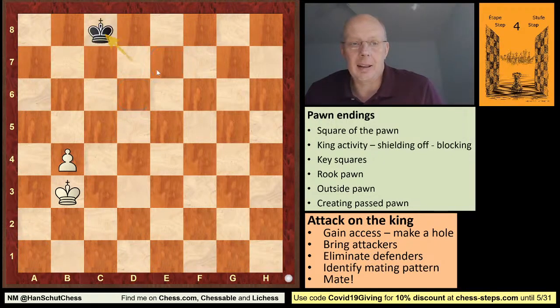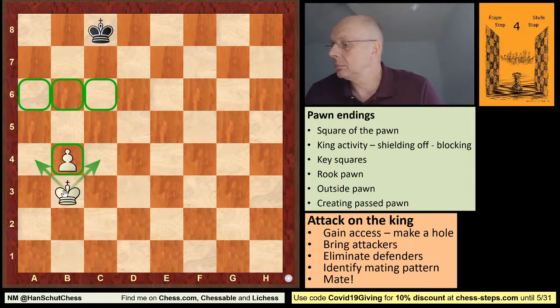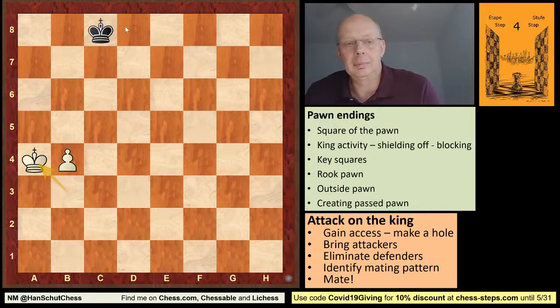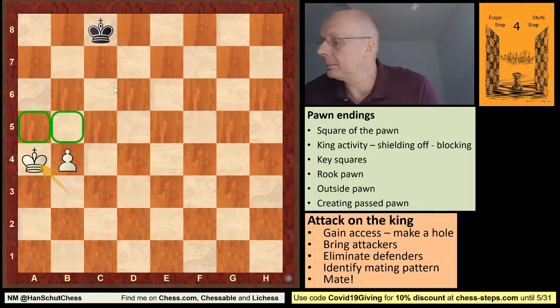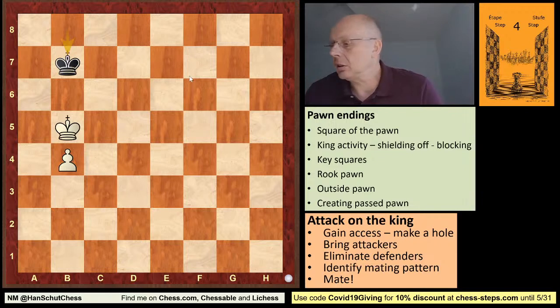Rook takes c8, king takes c8. Key squares of the pawn. Those three. Right? He didn't cross the half yet. Two ways to go, king a4 or king c4. King goes here. Two potential squares. What do I play? Where do I want to be? I want to be here or here. So I play king b8 and anticipate the moves. And then it's a draw.